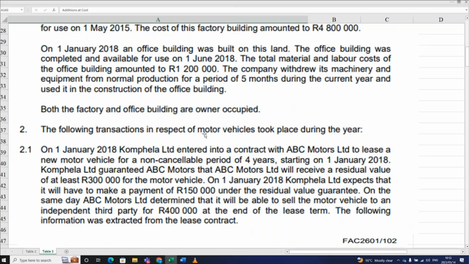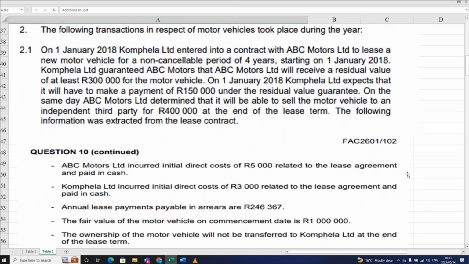So that is like the official residual value, because the residual value is something that must be agreed upon with both parties. We'll just get into the detail of that a bit later when we get to this leases section. Okay.